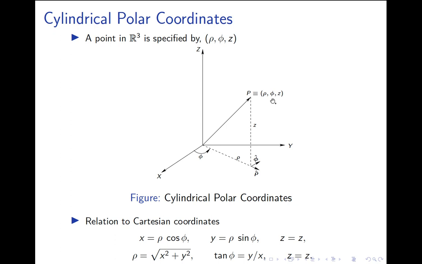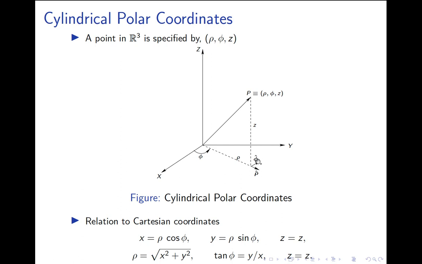Similarly, you can find that the phi axis will be given by this small arrow, which is orthogonal to the rho axis. The z unit vector is, of course, the vertical unit vector, which I have not drawn because it will make the figure a bit more cumbersome. So I've only drawn the new ones, rho hat and phi hat, which are the unit vectors.